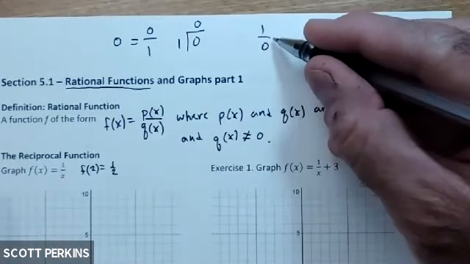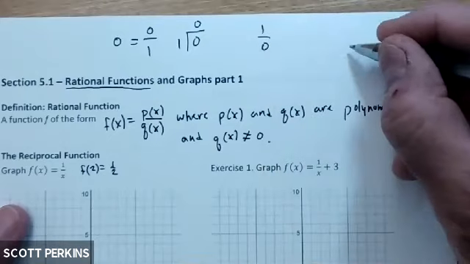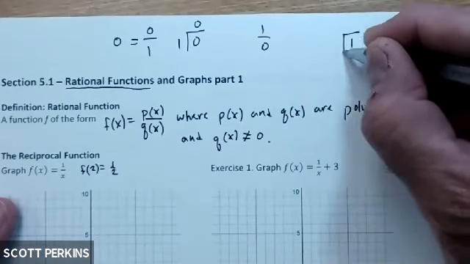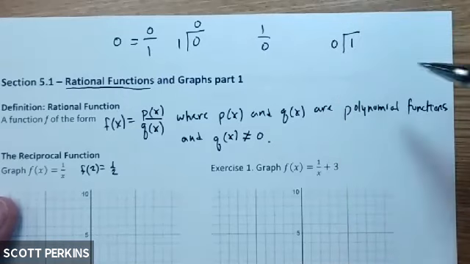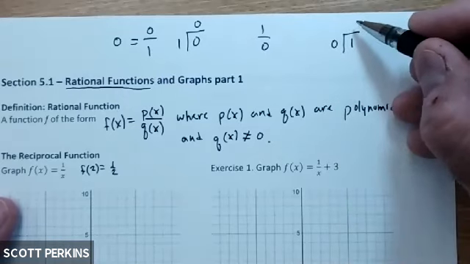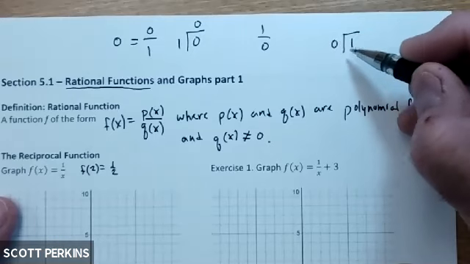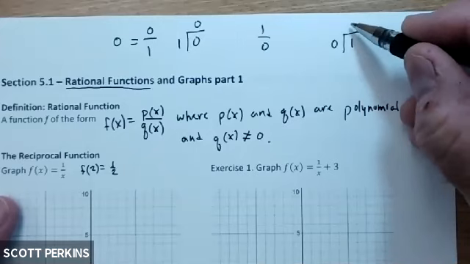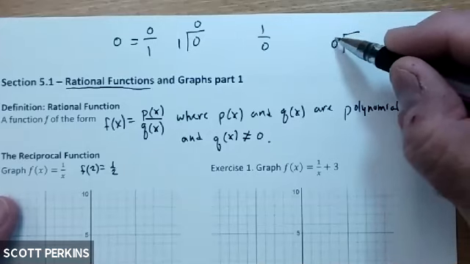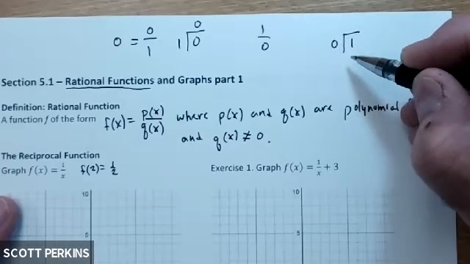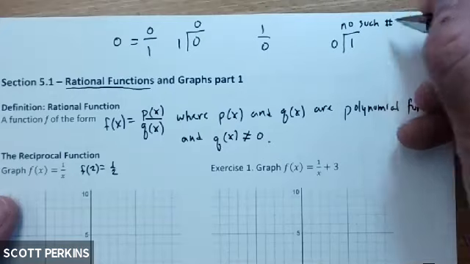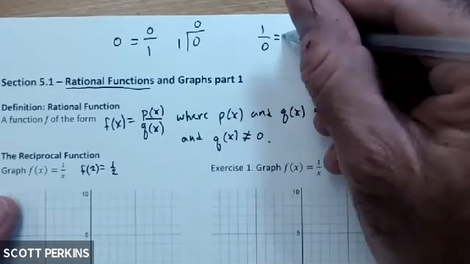When you have 0 in the denominator, let's set this up as a division. I'm going to take 1 and I'm going to divide it by 0. Now the 0 is on the outside. What number up here, when I multiply by 0, is going to give me 1? There's no such number. No big number, no small number, because whatever value you put up here times 0 is always going to give you 0. Okay, so there's no such number. And so what we say when we divide by 0 is we call that undefined.